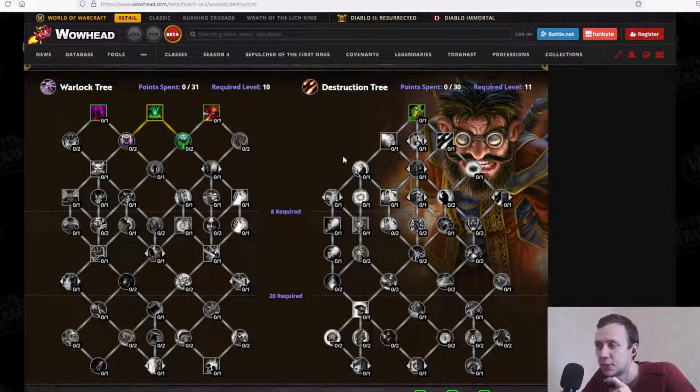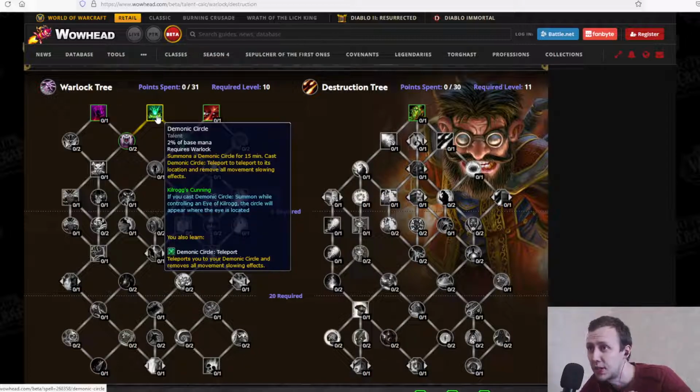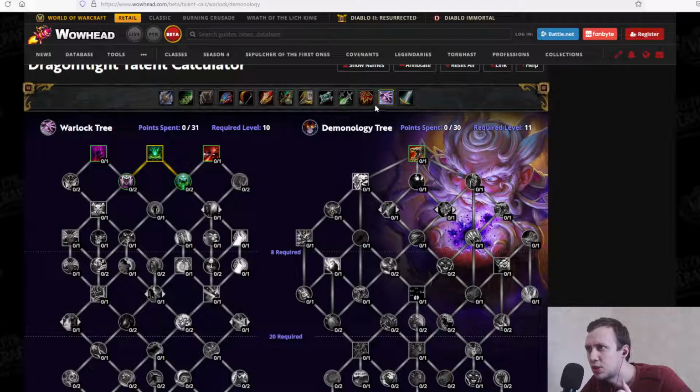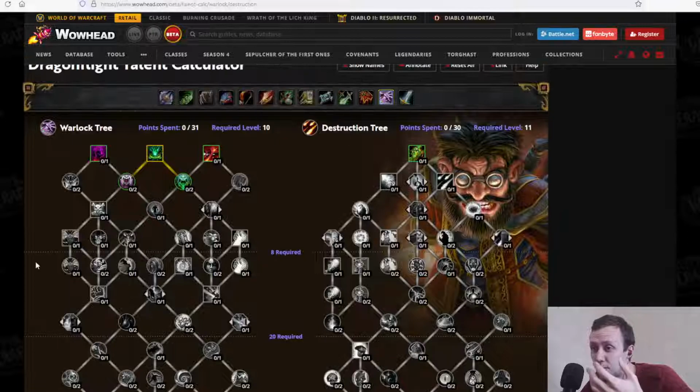What do we have here? We're starting with the destruction variant of this stuff, because you need to take at least something here, but it's going to be an overall review of the Warlock talent tree itself. For destruction, Demonic Circle has already been taken. Maybe it's for every Warlock as well. Let's see, affliction, demonology. So they are just identical, at least from this part.